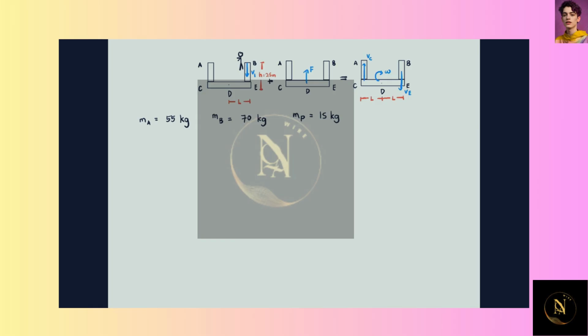Okay, so let's start first with some initial calculations. The moment of inertia of the plank, given its shape, is I equals 1 over 12 times the mass of the plank times the length of the plank, which is equal to 2L, so that would be (2L) squared. So the moment of inertia is equal to 1/3 the mass of the plank times L squared.